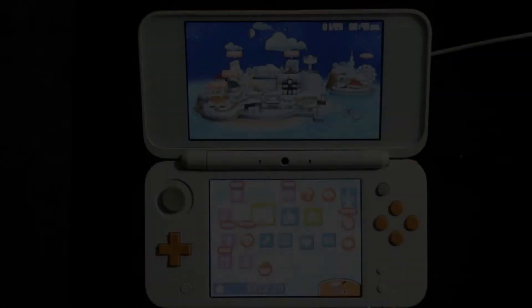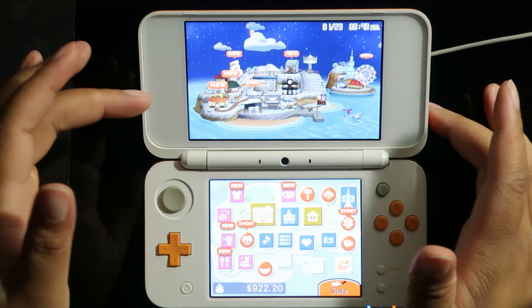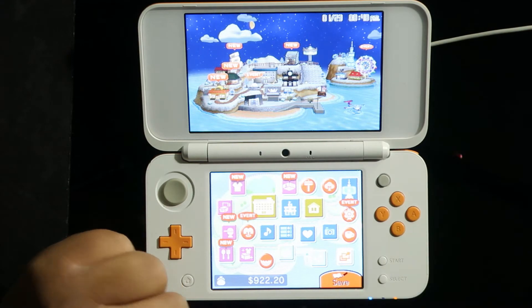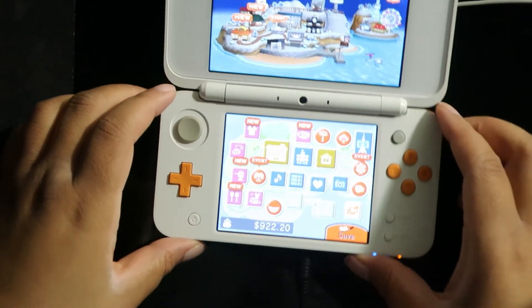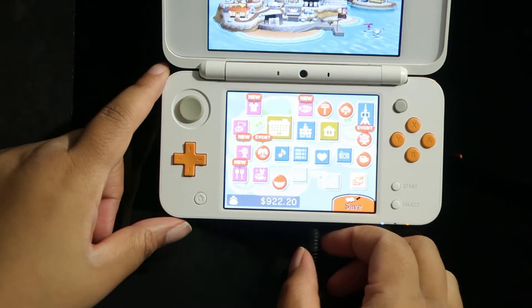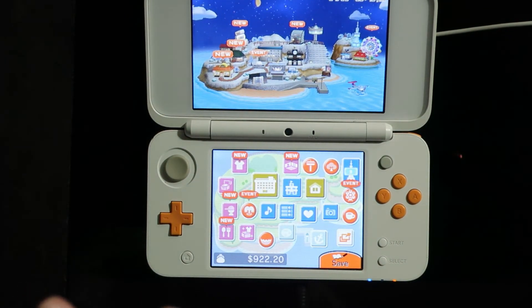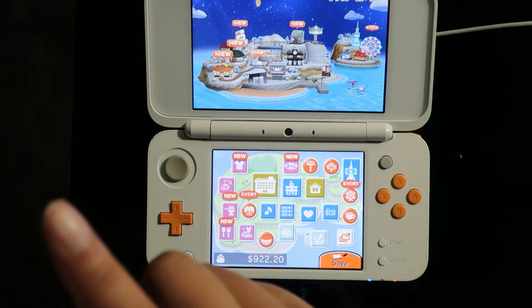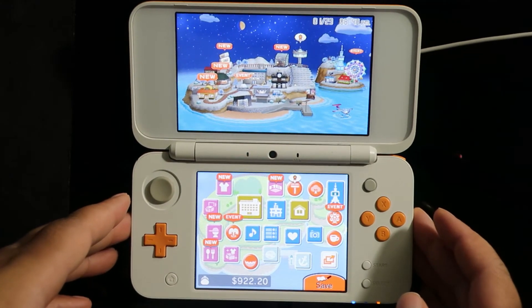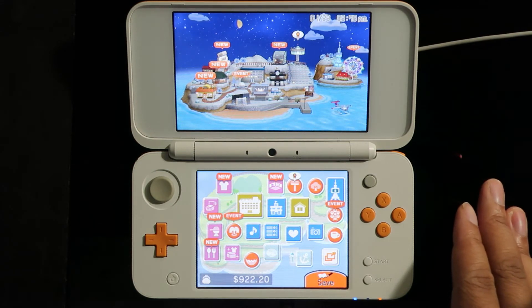I had my charger plugged into my Nintendo DS and my Nintendo DS on a flat table. What I did is basically — you see this plug? That aux cord I told you about — I plugged that into my Nintendo DS and I plugged the other end into my PC. On my PC, I turned the sound to an input, which I'm going to show you later, where it's basically recording on the PC.